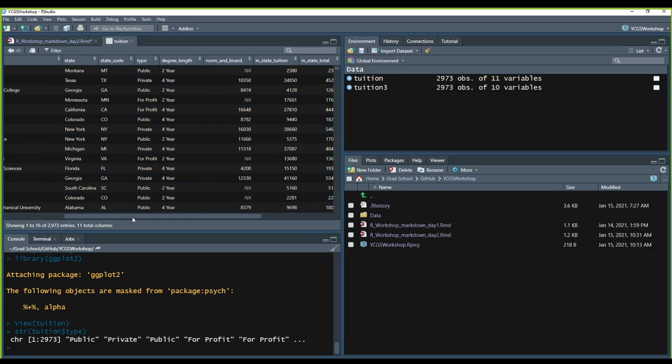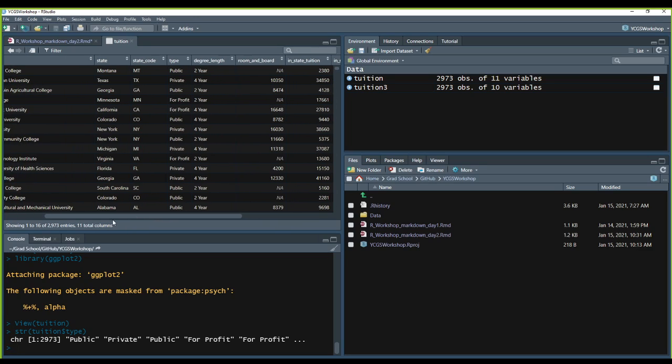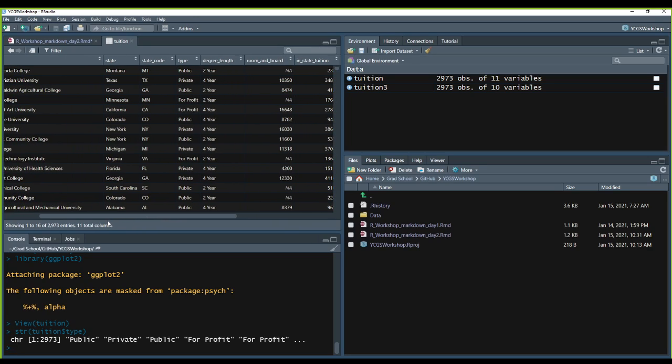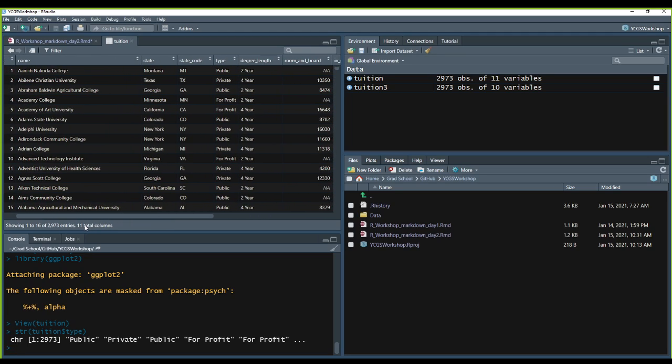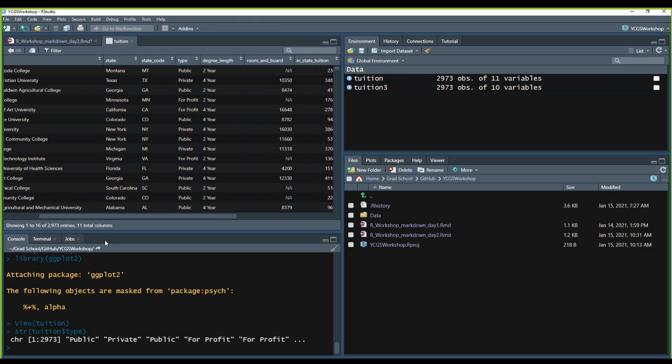That would be a pretty big histogram. We could do tuition cost by degree length. Yeah, let's do that. Feel free to suggest something if you're looking at the data and there's something in there that looks interesting to you.